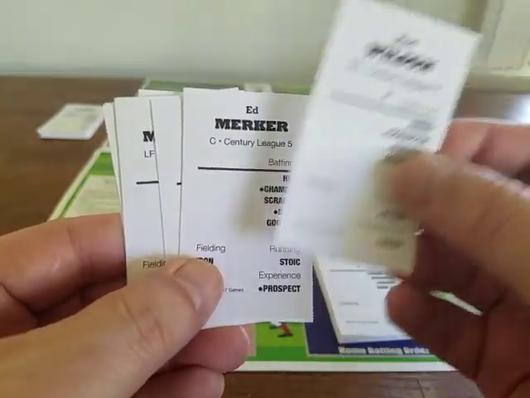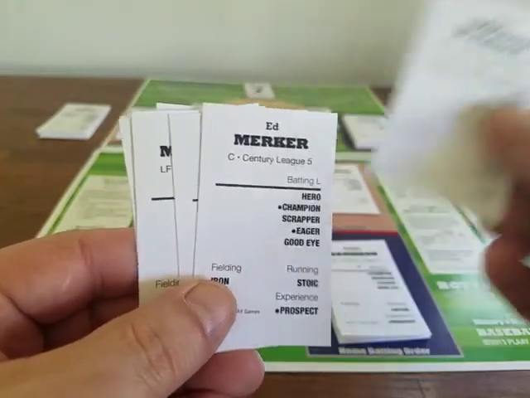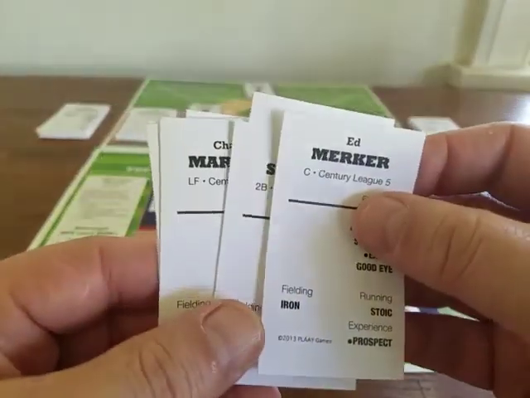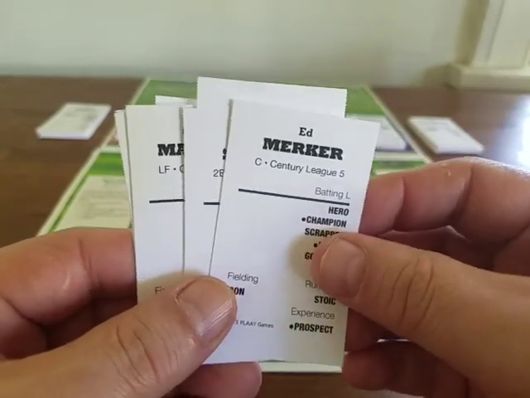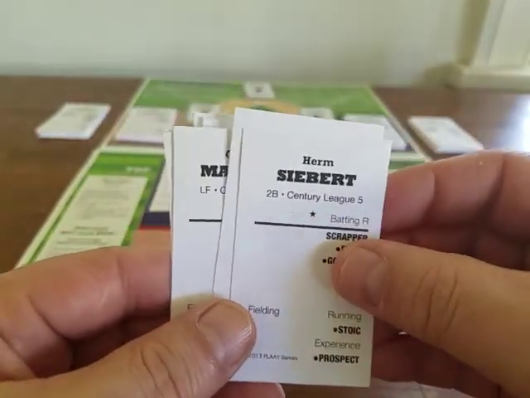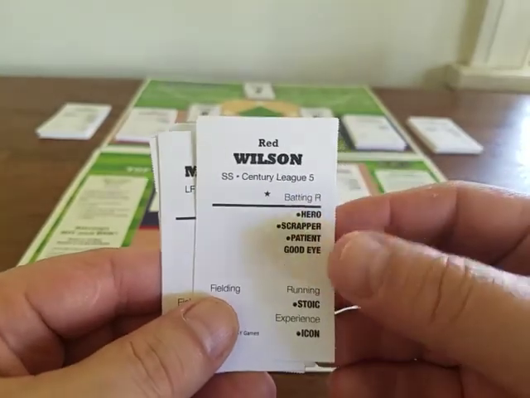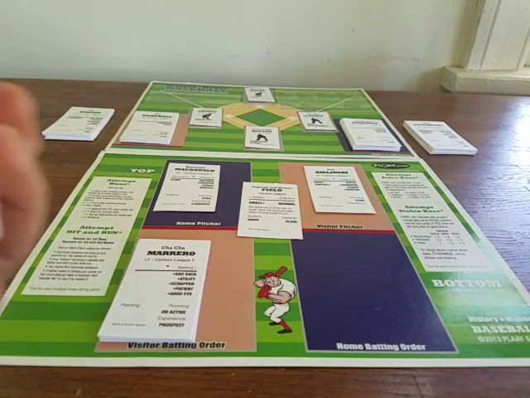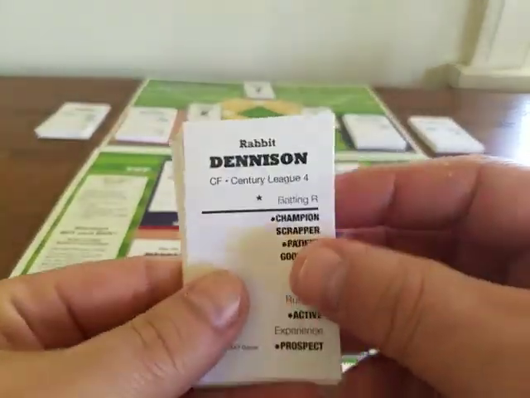Oh, wait a minute. Did I put that right? Yeah, Red Wilson. Actually, I got them backwards. My bad. Merker should have been in front of him. Wilson got up there too far. I'm sorry. Merker is going to bat sixth. Herm Siebert bats seventh. Red Wilson will bat eighth. And the pitcher, Bull Zelensky, will bat ninth. My bad on that. Now for the Critters of Boonesboro.